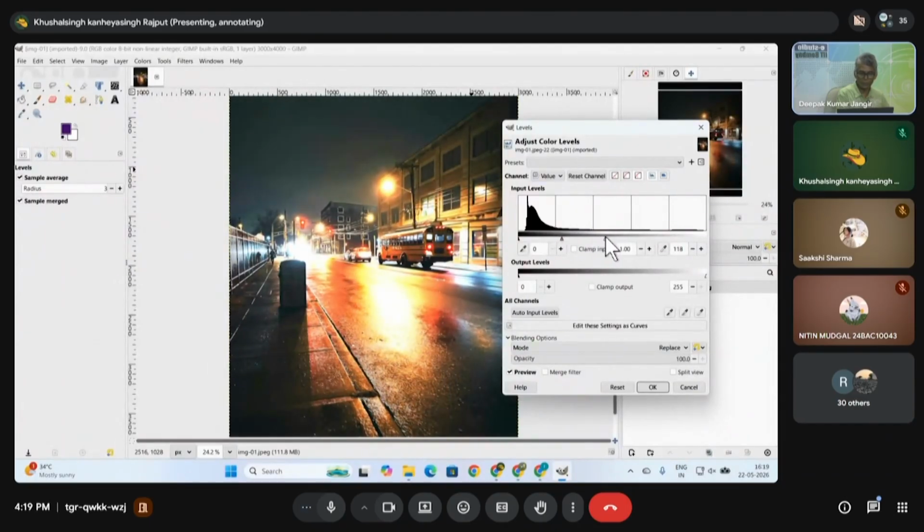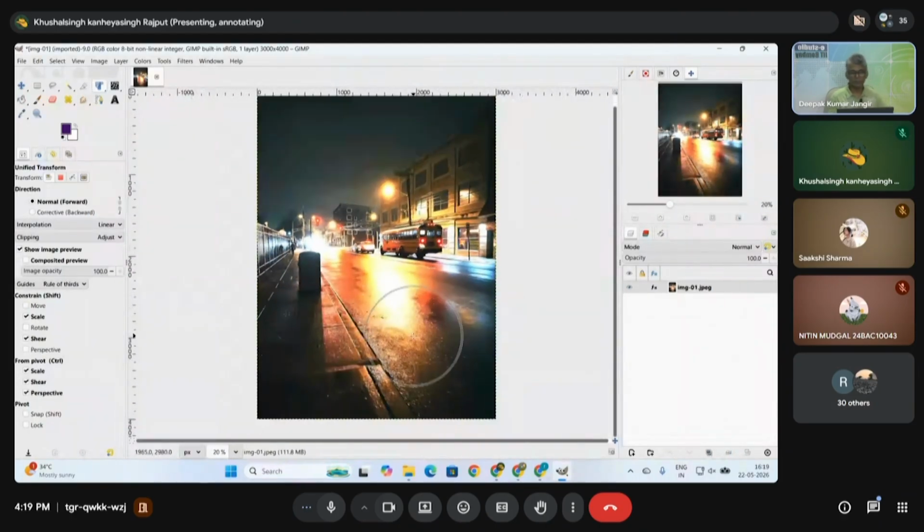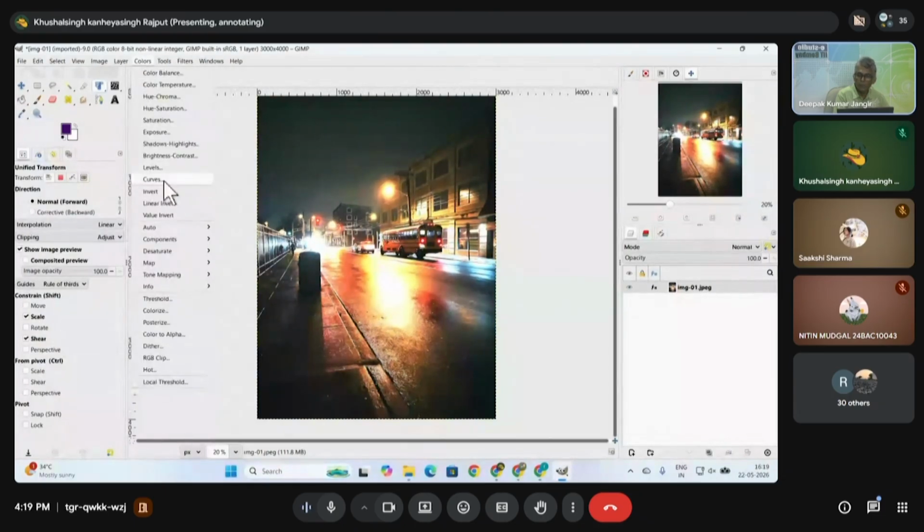So in this way. Okay, so your second assignment is to take any raw image and adjust it using the curves and levels, and give the image proper color definition.